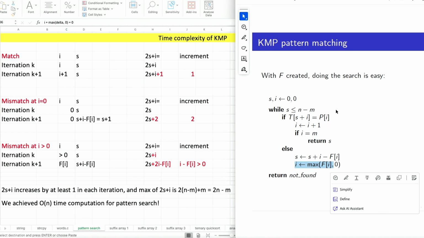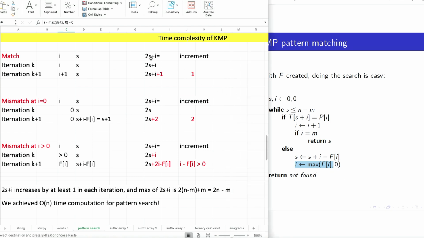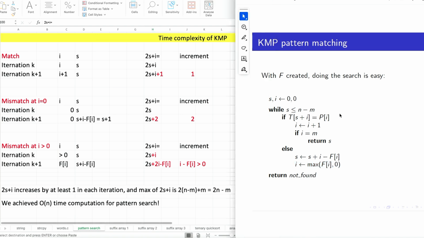And to make the analysis work, we need to introduce another one. Let's not analyze S plus I. Let's analyze 2 times S plus I. The reason we want to analyze 2S plus I is that I can fall back a little bit, and S can go forward. The bit that S goes forward and the I that goes backward cancel out each other. But if I consider 2 times S, it's like going forward this much and going forward like this. Even if I goes backward for a bit, I still have something that goes forward in each iteration. So that's the analysis we are doing here.